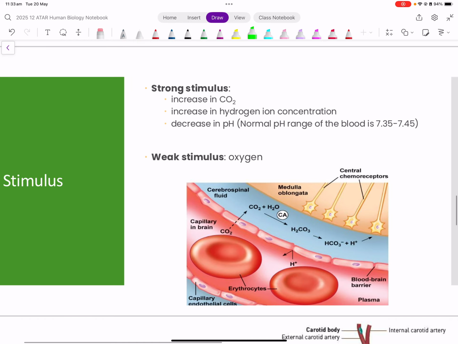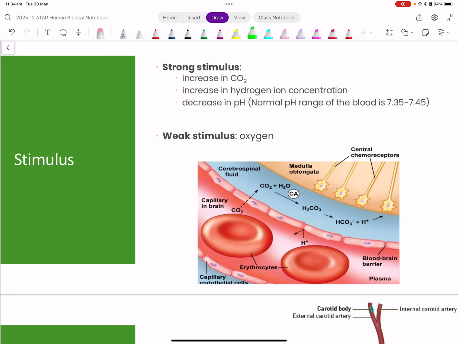So back to our three main important gases and ions. When we talk about stimuluses and the triggering of this inhalation and exhalation, there are two really important ones and one that is less important. The two really important things for us are firstly the concentration of carbon dioxide and secondly the concentration of hydrogen ions. The one that has much less of an effect than the other two is the concentration of oxygen gas. So your breathing and your desire to breathe is much more heavily regulated by the concentration of carbon dioxide and hydrogen ions than it is by oxygen.